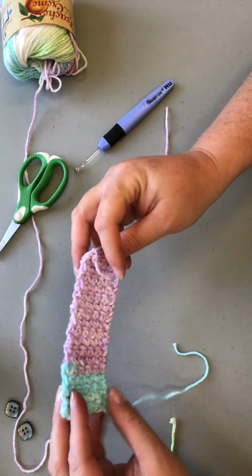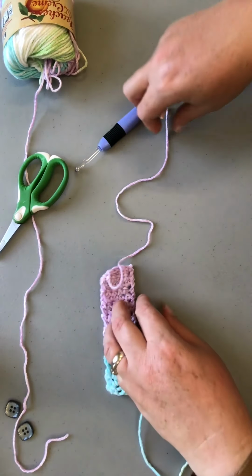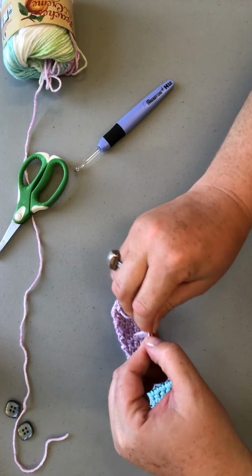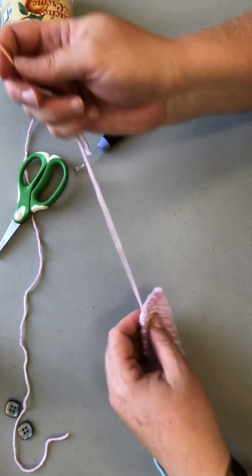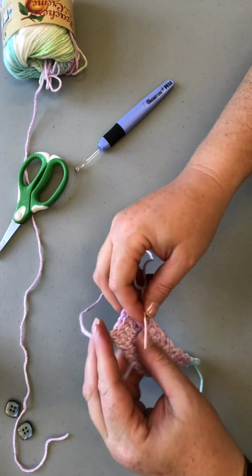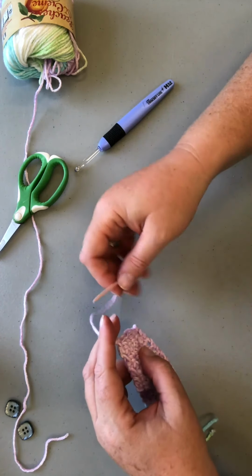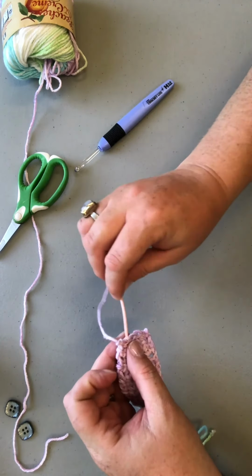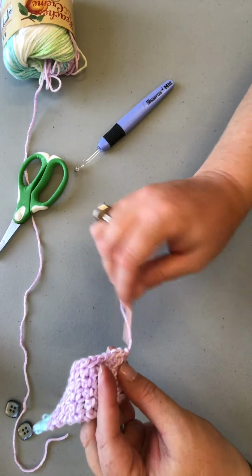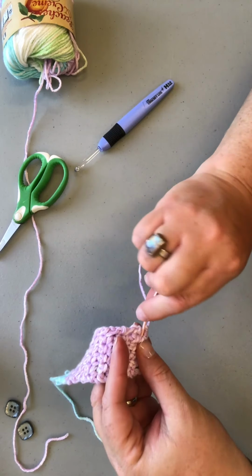So at this point, you've got your little rectangle. You've got your two ends, and all I'm gonna do is use a tapestry needle. Thread that through. And weave in my ends. I'm always worried about my knitting or crocheting becoming unraveled, so I give it a little extra tuck, and I've seen professional knitters and crocheters that make it look so easy. I like to be secure. So all I'm doing to weave in the ends, again, this is a pretty forgiving project, is I am just catching yarn and weaving through.